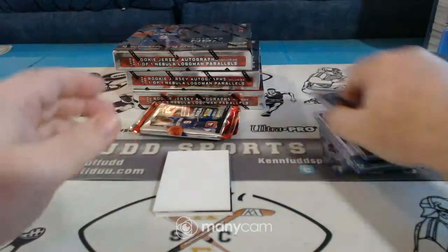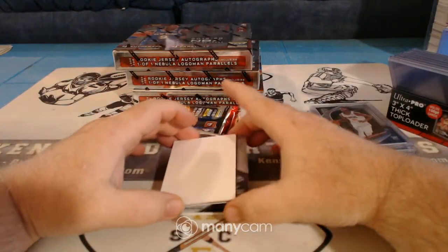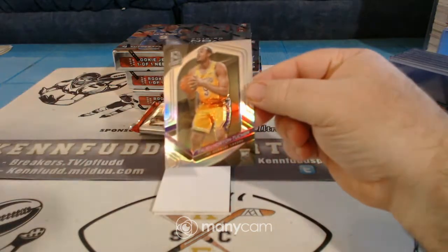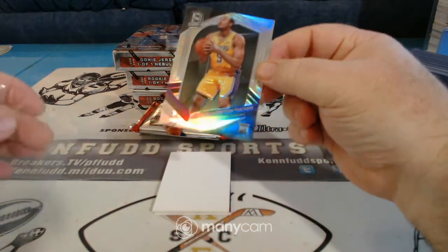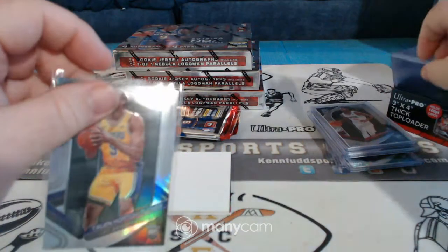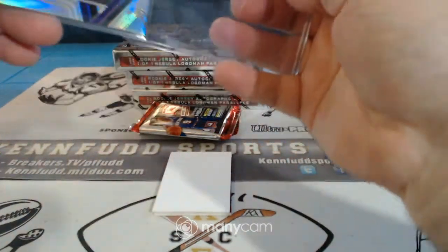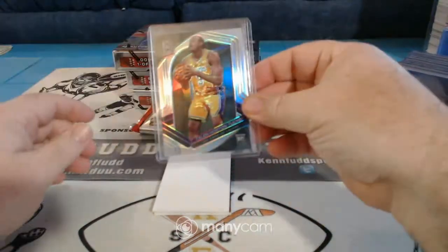It's not like football. Basketball used to be one pack. I don't know. We got a silver Prism again for the Lakers, Talen Horton-Tucker, silver Prism. Wheel God is starting a super collection of Mr. Tucker.